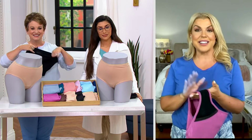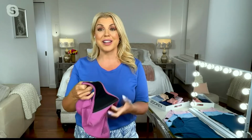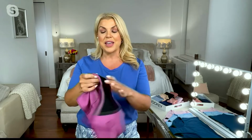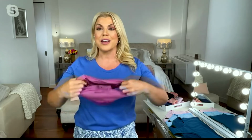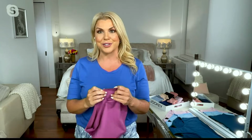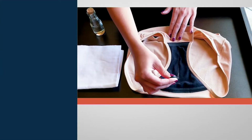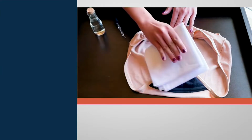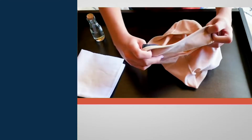Yes, absolutely. And that's something that we at Jockey really know about. And we want to make sure that you're comfortable and confident and worry-free. We've created a triple layer system as a panty liner that's built into the comfort of a Jockey brief that you know and love. It's going to absorb up to what 5 panty liners would absorb. Wow. And this is all you need for that time of the month, theoretically. And I love how in fashion we're going more sustainable in a lot of cases. To me, what is more sustainable than this?